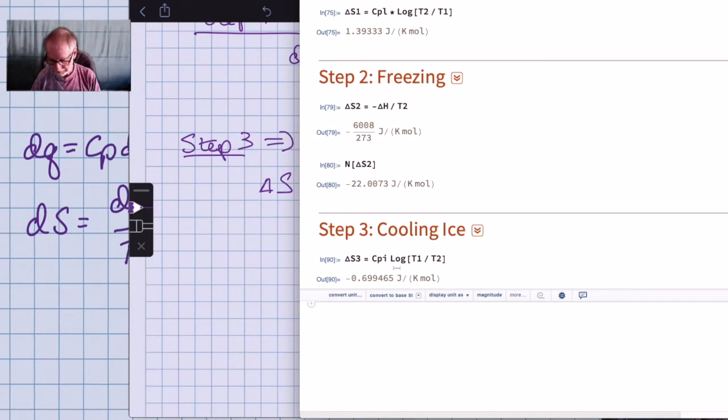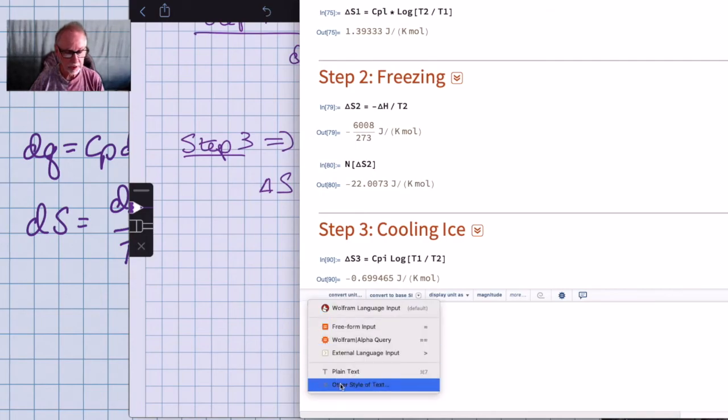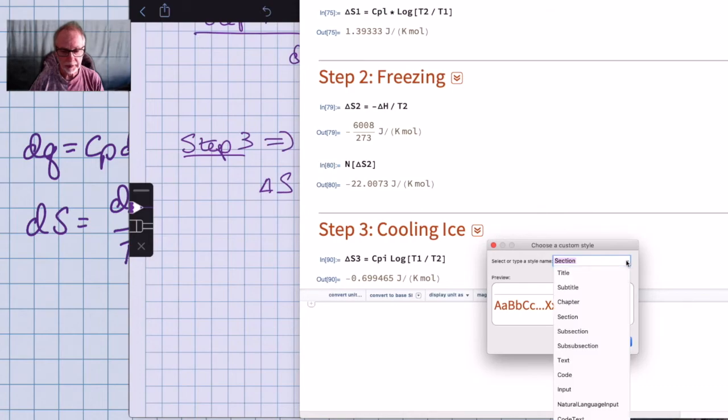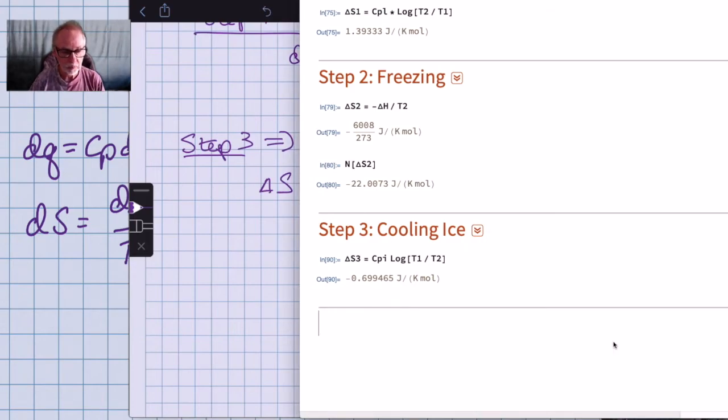So now we're ready for the total. All right. So we're going to do a section. I already had this notebook set up in sections to begin with, but in case you don't know how to do that, we're going to use another style of text. You can hit this plus sign here, other style of text, and I'm going to select section. I could also use Command 4 in the case of the Mac and Alt 4 in the case of a Windows machine to set up a different section. Wolfram has default font sizes and fonts and colors in the notebooks. When you first open it up, you can change all of that if you wish. You have a lot of freedom in changing styles, particularly in the desktop version. But for the most cases, the default is just fine.